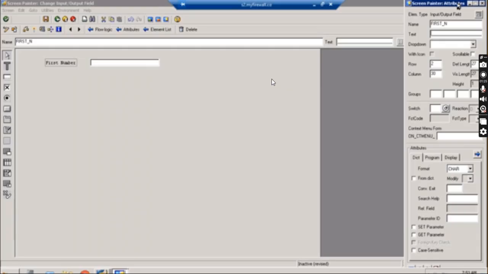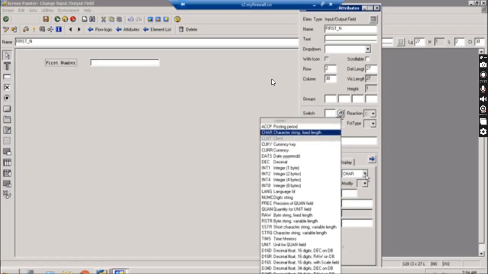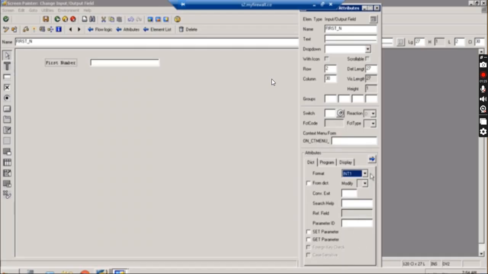But the data type you will have to define, because this is the number, the value you are going to give over here. So the data type you can take based upon your requirement. If you take the string data type, it will work with the minus sign or everything. If we take the integer data type, it will give you the sign option?